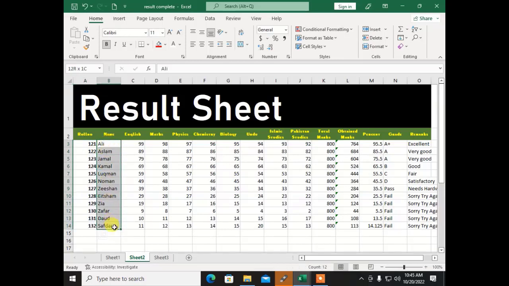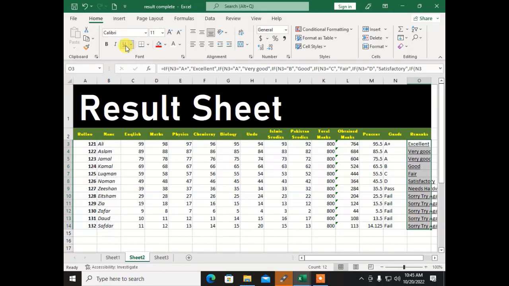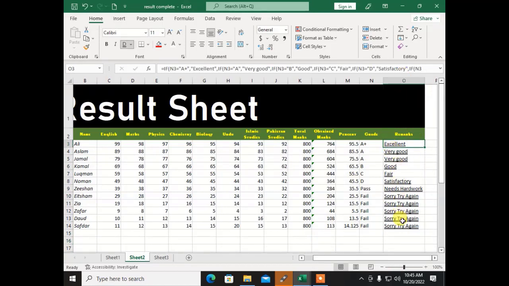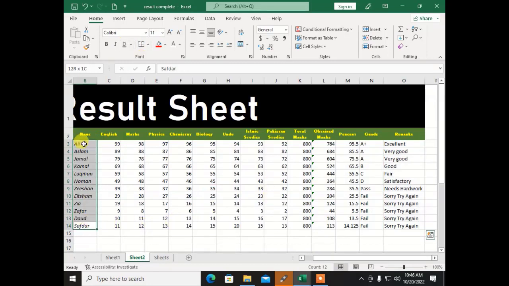If you want to make some text slanted or italic, select the text and click the I button or press Control I. If you want to underline some text, just select the text and go to the underline button or press Control U. You can also choose the style of underline over here, single underline or double underline. Like I have applied the underline on the remarks column. Okay. If you want to remove these formatting, just select them and click on the same button again. The formatting will be removed.